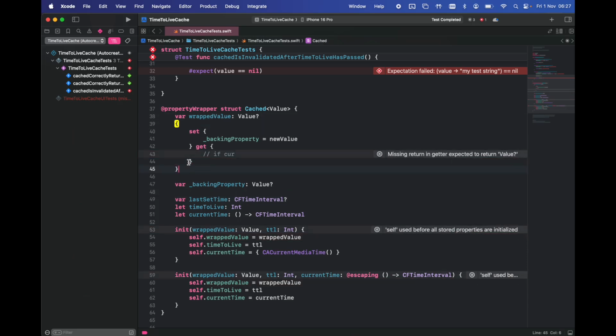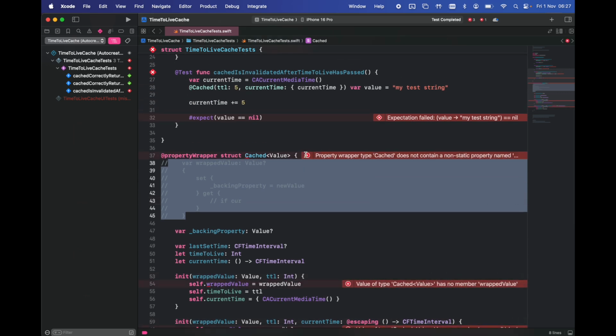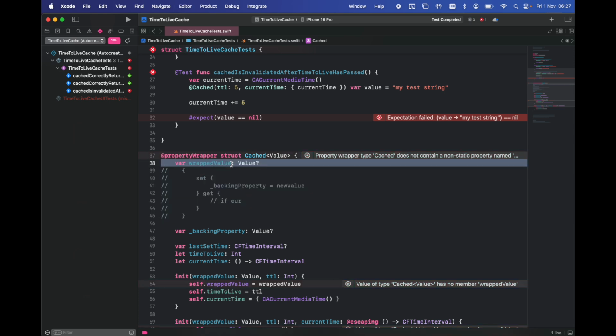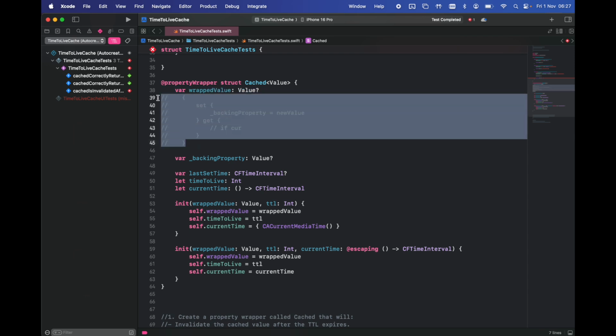And I'm aware that this class itself is very messy and it's all over the place at the moment, and that's fine. The key thing here with test-driven development is I'm just going to get this test to pass, and then I can go and safely refactor this and gather my thoughts a bit better. So it's perfectly fine that this looks really messy. I need obviously wrapped value there. Okay, so these are just my thoughts in process.